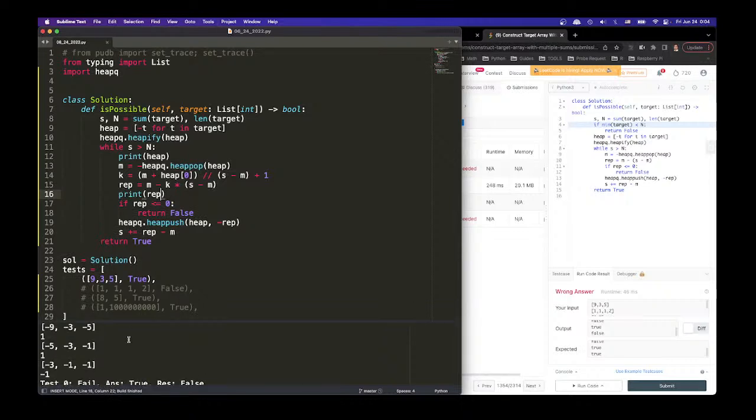So replaced value is 1. Yes, replaced value is 1. And I put 1 into it. And then this one's minus 5. And then the remaining is 4, right? It's 4.